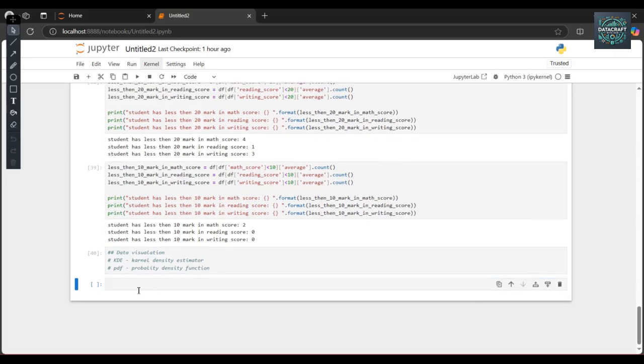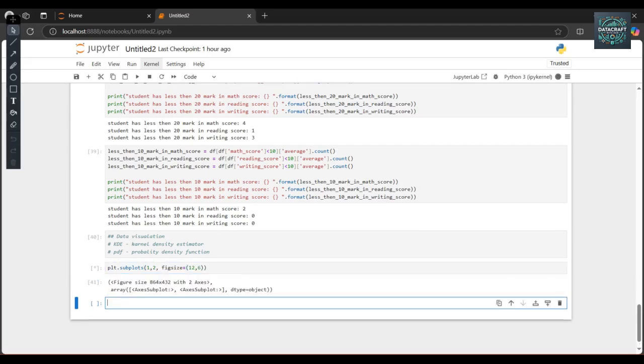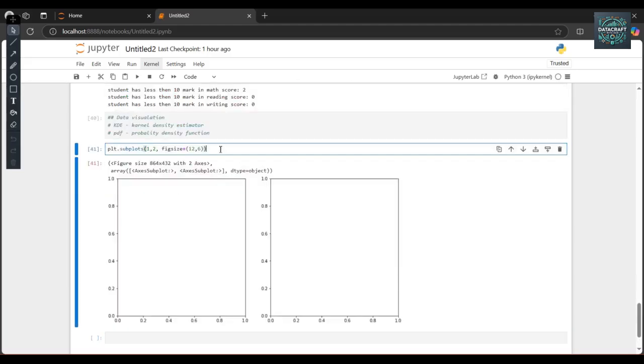So let's plot this one. So plt dot subplot, and then I need 1 and 2, and then figure size, with respect to figure size it's 12 by 6. But I need to give the bigger size, 25 by 7.